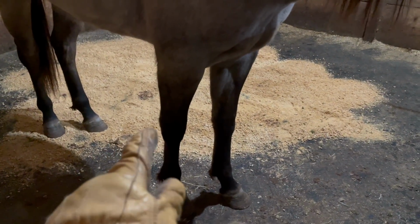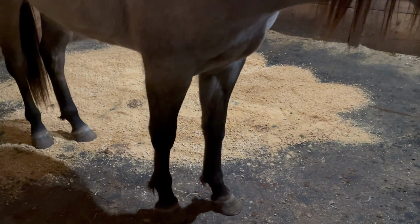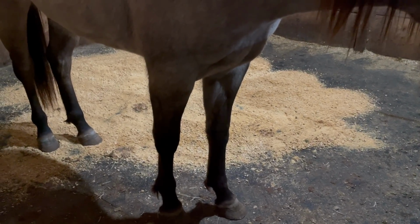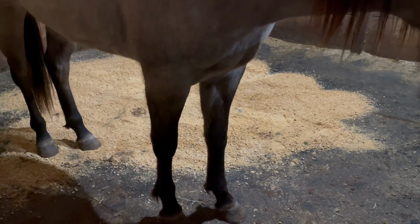These pellets too, that's a concern as well. I do know horses who have eaten those and have choked from eating the pellets. So that's why I always add water to them. I never just put them in here dry. If I have a horse tied and they pee, I will put pellets on that, but they're tied and they can't reach it. But in a stall, I always add water to them.